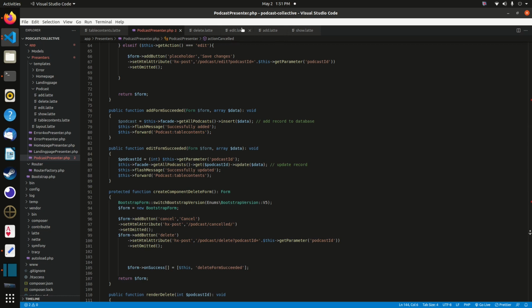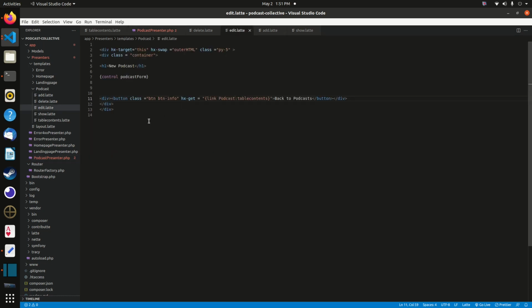Might want to be sure I mention how to make the edit latte form, edit latte template here. Oh, looks almost exactly like our add latte template, except it's edit latte, and we just need to do this. This is probably ripe for some kind of refactoring, but at this point, because the action we're asking for is add, we're going to get an add latte.